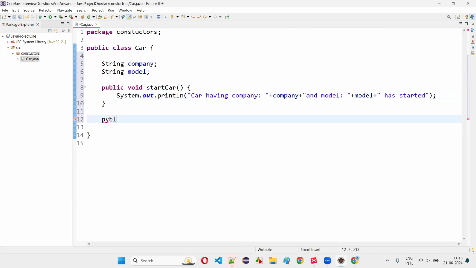Similarly, I'll write public void stopCar.